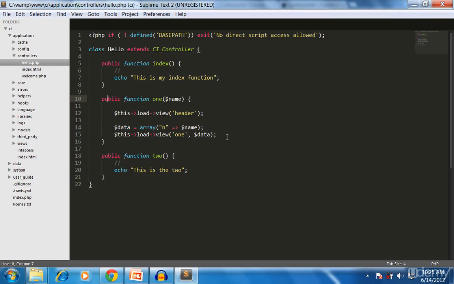Now in this video we are learning how to create a model in CodeIgniter. We have created the controller and we're done with the views. So now we are creating a model for this controller class. We call it hello model. What we are trying to do with that model is a very simple thing. We pass the username, which we get from this function, as a parameter, and we get the profile from this model. We have hard-coded everything, we are not accessing the database, just to clarify what the model can do for you.